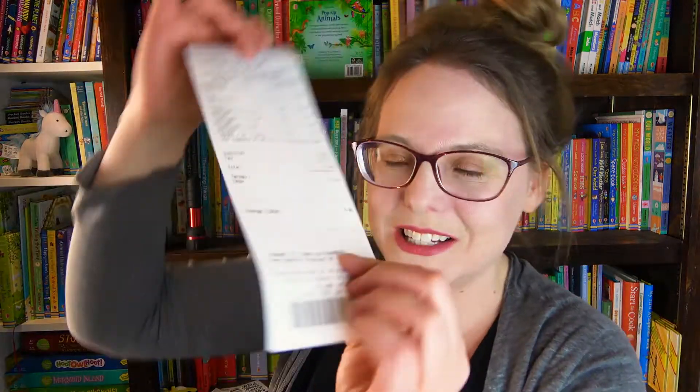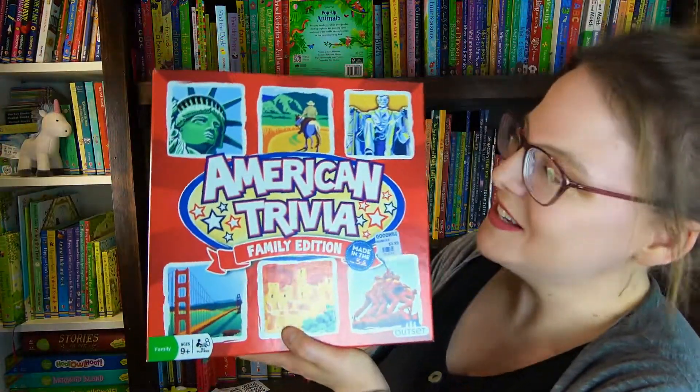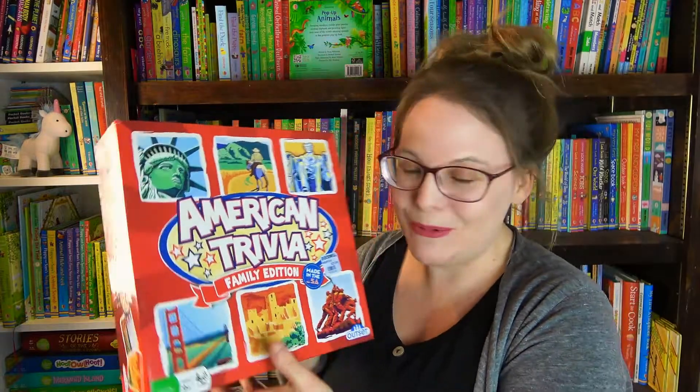I am back home. I have my bag of $10 thrifted items here. I'm so excited to show you what I got. Let me show you the proof — I have the receipt and it came to $9.54. I did go over and I had them take one thing off so I could do the challenge properly. I got this American Trivia Game — never heard of it before — but we are studying America and the USA. We're doing Knotgrass's 50 States curriculum this year and we are loving it. It's the best and I thought that this game would go perfectly with that. It is taped together. I'm crossing my fingers that all the pieces are here. This is $3.99 and it says it is made in the USA, which is pretty cool. It actually looks pretty new.